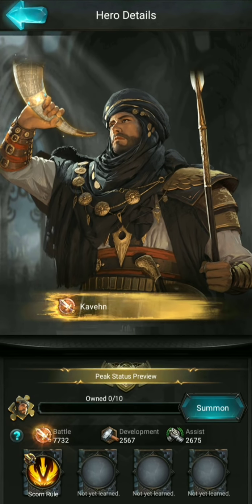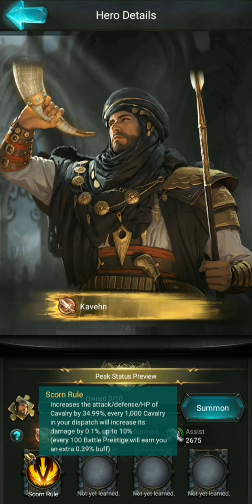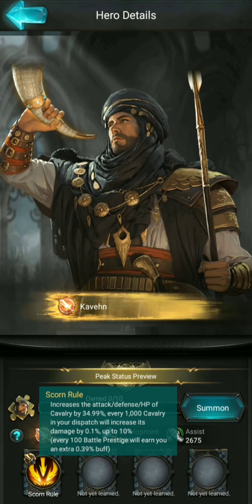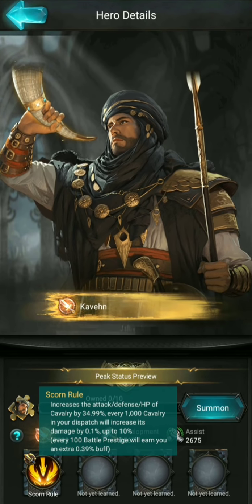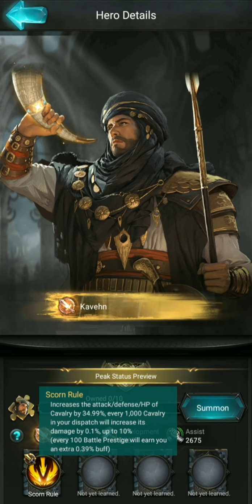Now, he's not going to boost your guys' stats. Like, he's not going to give you the 60 to 50% bonus. If you look here, he gives you a 35% bonus to attack, defense, and HP. That's the key. He gives you the bonus for all three. That's huge. That's huge. And then he has that kicker on there where you get 1,000 for every 1,000 cavalry in your dispatch, increase the damage up to 10%.